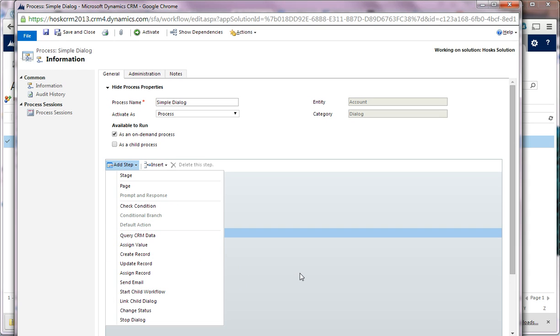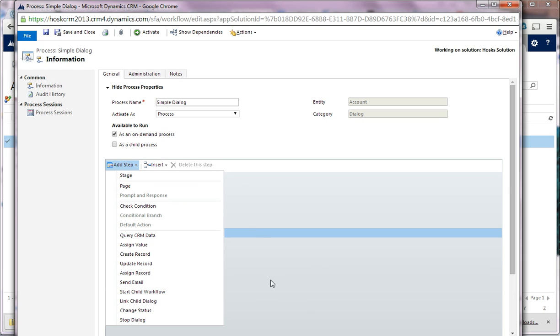One thing I mentioned about dialogues is you can only run a dialogue on one record. So initially we were looking to update a bunch of records in a dialogue, and do it like a workflow where we'd select a load of accounts and run the workflows on those. That won't work with a dialogue, so you can only select one account. If you select more than one, it will throw an error complaining that you can only use it on one. You can update multiple records inside a dialogue, but you can only select one record to kick it off.